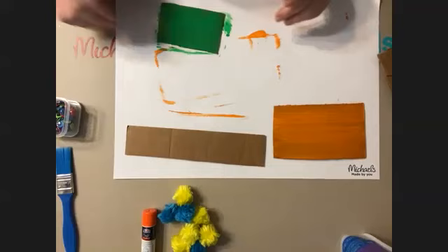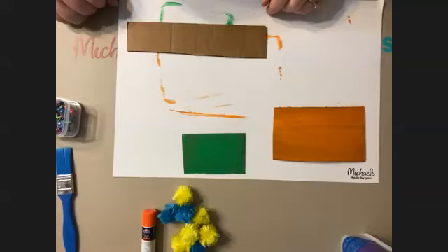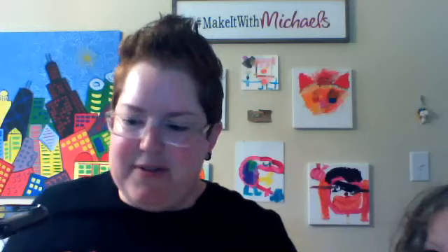How's everybody doing out there? Let Raina know in the chat — some kids from California, some from Delaware, and from all corners of the United States. They don't have pipe cleaners; is there something else they can use? When we get to the part with the pipe cleaners, they're just to act as the hair and hands. You can use paper — cut out little paper hand shapes or make crazy hair. You can use feathers, cut little strips of paper and make crazy hair.